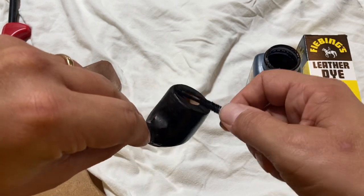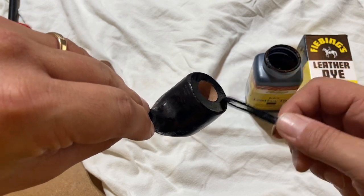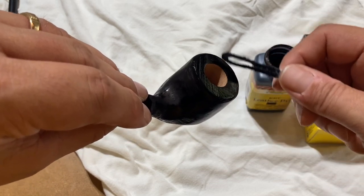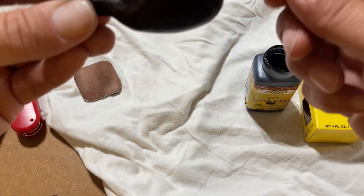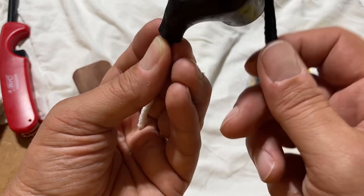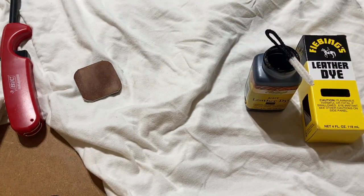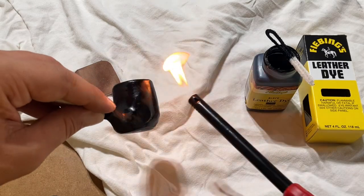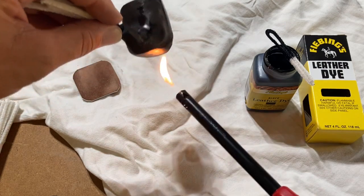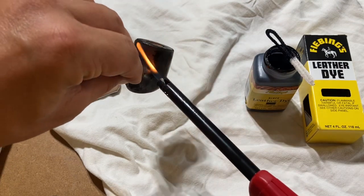And there's one other little step here that is kind of interesting. This is an alcohol-based dye. And so what I have found on YouTube and articles and things that people have posted is that you want to burn this off. Just want to heat this up, and it will burn off the alcohol and really help set the dye. So it's going to take a quick hit with the flame that will burn off any of the alcohol and really helps to set the dye in the wood.